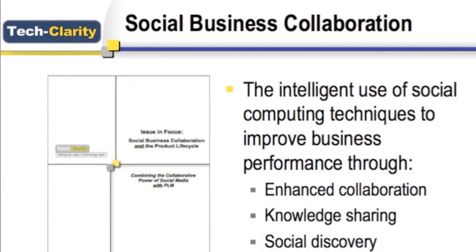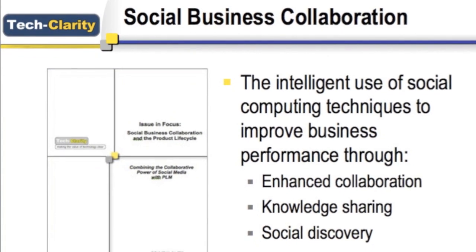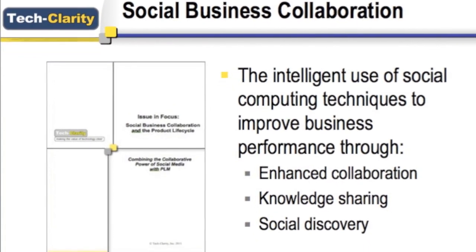So, to talk about social business collaboration, first I thought we should define it. It's really the intelligent use of social computing in the business environment in order to drive higher levels of business performance. And there are really three areas that I like to talk about. The first is just enhancing collaboration, making it easier to work with your team, with the people that you normally work with, and be able to share information in a much more natural, logical way, really being able to work across borders of potentially even your company, but certainly across borders of geographies and departments across your business.